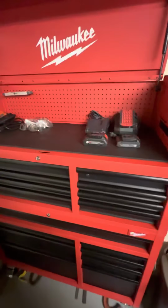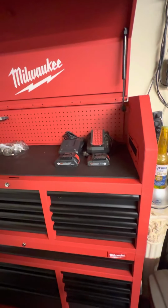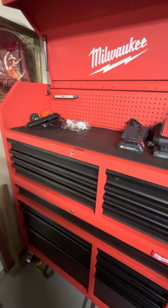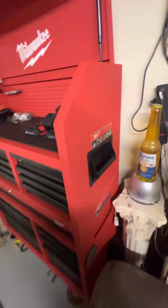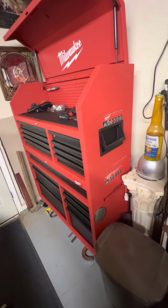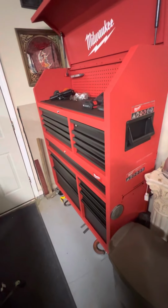So this is a matte black with kind of gloss black drawers. We'll see how the matte, did I say matte black? Matte red. We'll see how the matte red does, because it seems to me like greasy fingerprints and stuff are going to be a problem on it. I'll try not to get too many of those on it in the first place, but I think if you do, it's going to be a little bit difficult to get it off. It kind of holds on to fingerprints and things.